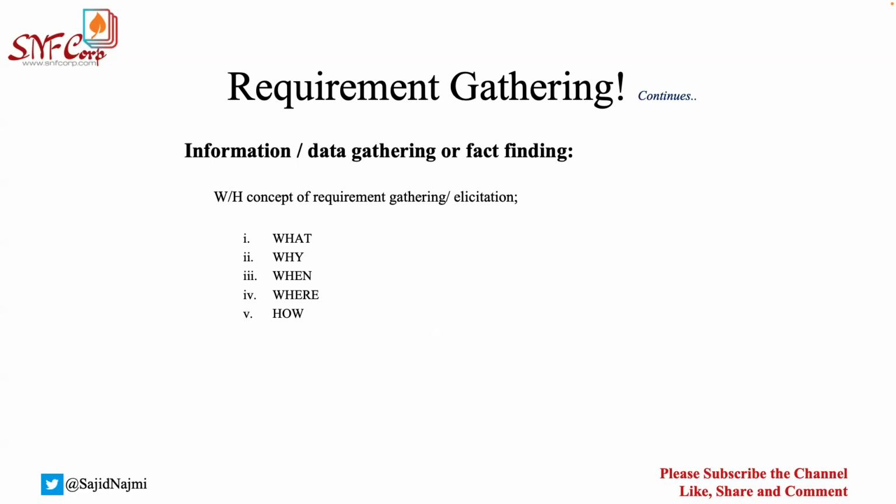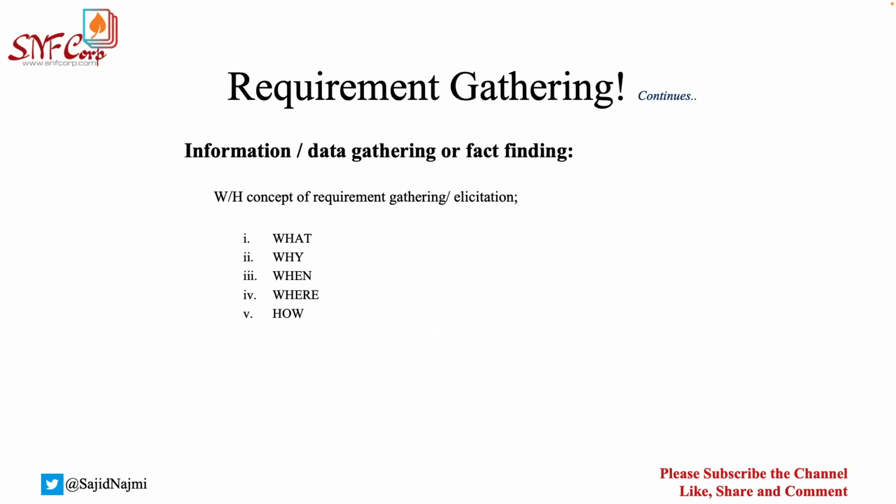So during requirement gathering, you should focus on what and why, but you may also end up capturing when and where. But how is a big no. You will only do the how when you are doing elicitation or analyzing those requirements in detail, defining them and finding out if this is possible and, if yes, how we can do it. This how part includes a lot of things: your technical expertise, development inputs, limitations, constraints, everything. So you will not be doing this when capturing the requirements.